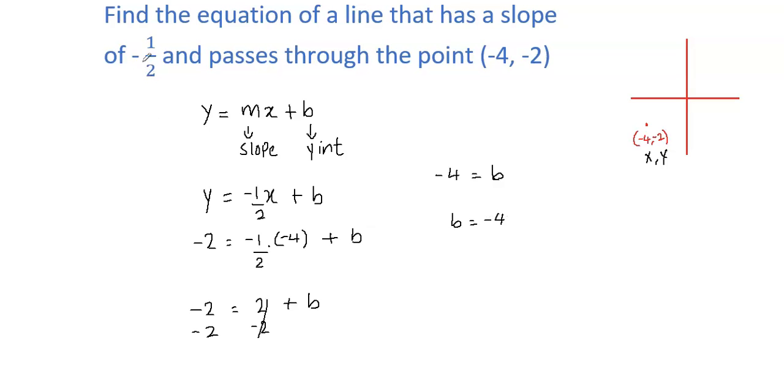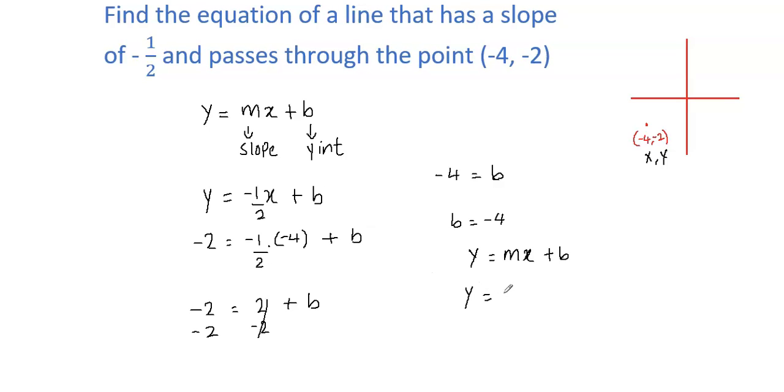Now I already have the value of slope, which is -1/2, and I got the value of my y-intercept, which is -4. I'm going to plug these values back into my equation and write the equation of the line, right? So I'll write my slope-intercept form of the equation, y = mx + b. Now remember that we need the x and y for writing the equation, so we're not going to do anything to them. We're only going to plug in the values of m and b into this equation.